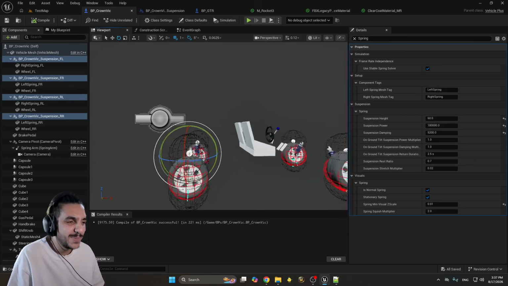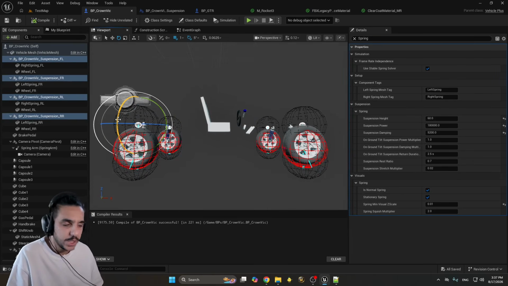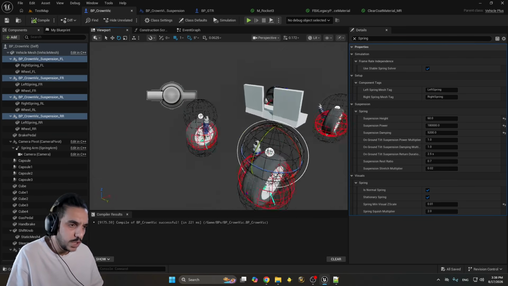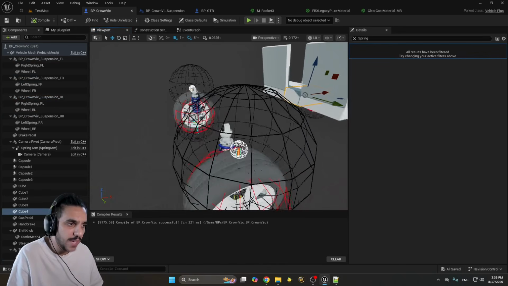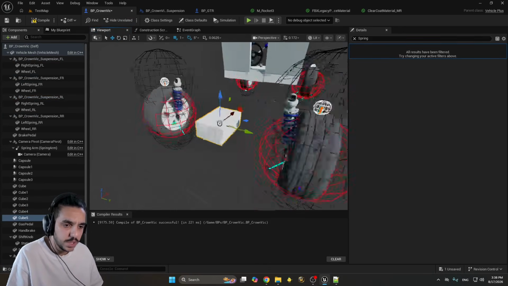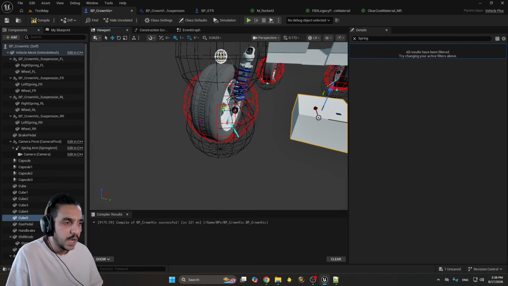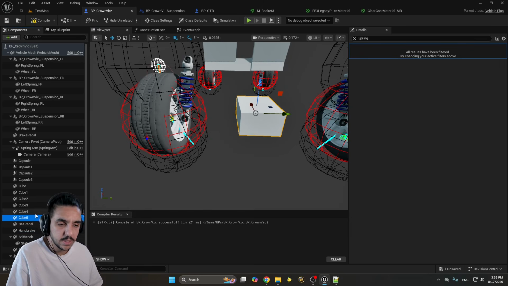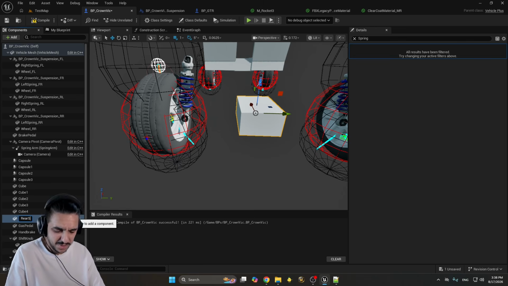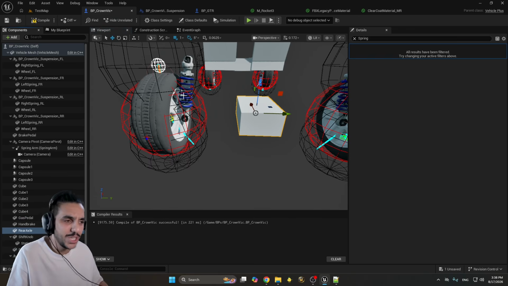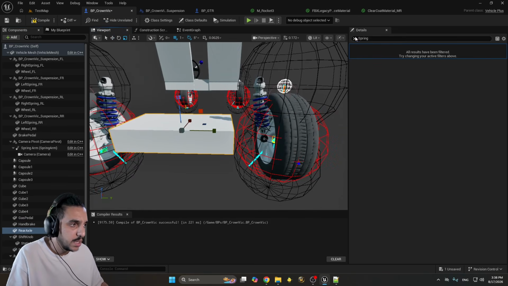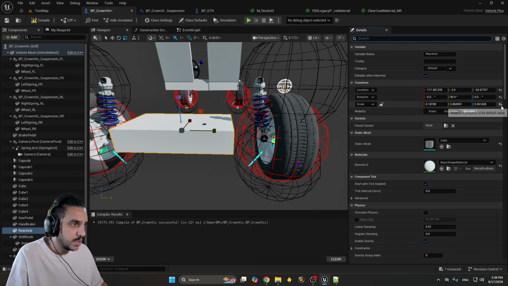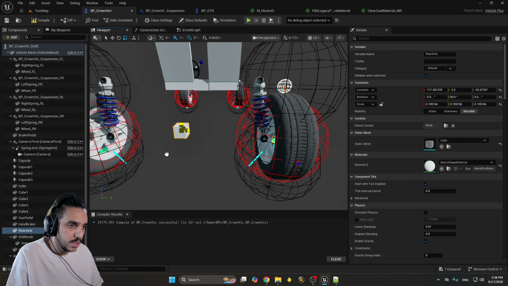All right. So what else we got here? There are more things we can do, and that is axles. It's actually so easy to do. All I need to do, I just want to add one more static mesh. I'm gonna put it here. It's like cube 5, right? I'm gonna call it rear axle. And I'm gonna make it like this, like this.